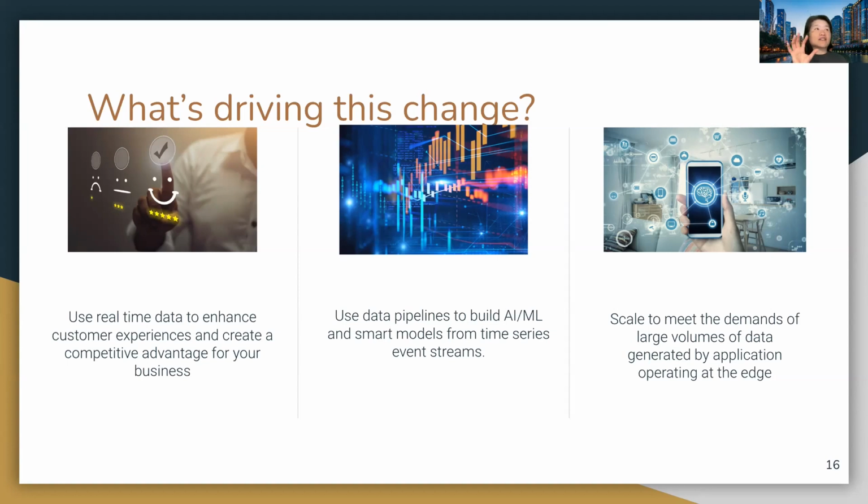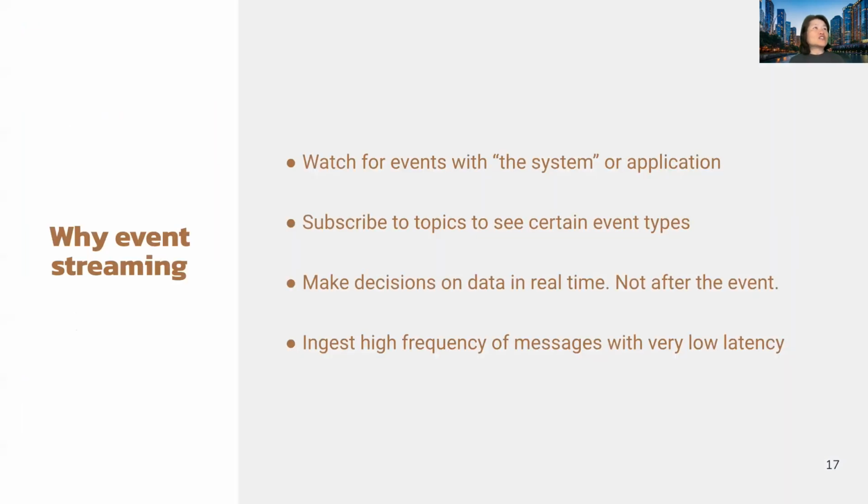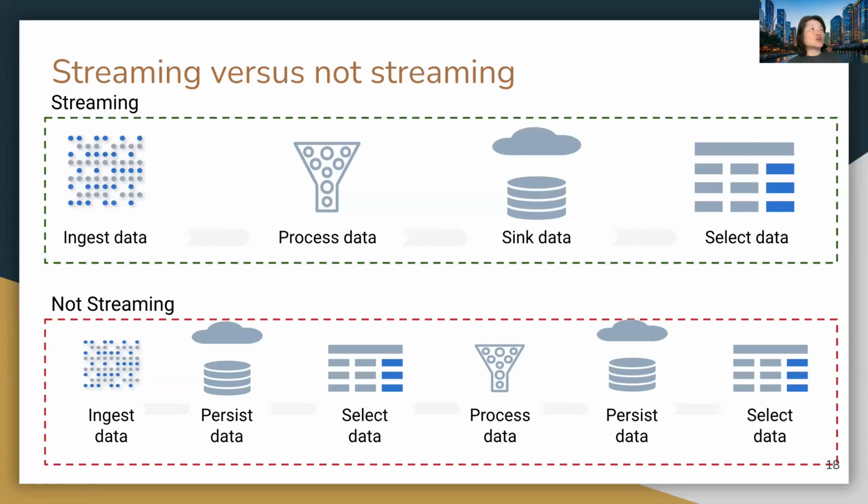Those are the three major reasons why you want to consider using event streaming. So this is just a summary. It allows you to watch for events within the system or the application, and helps you subscribe only to topics that are of interest to you, filtering off the messages. It helps you make decisions in real time, not after the event, and ingest a high frequency of data with very low latency, very quick response.